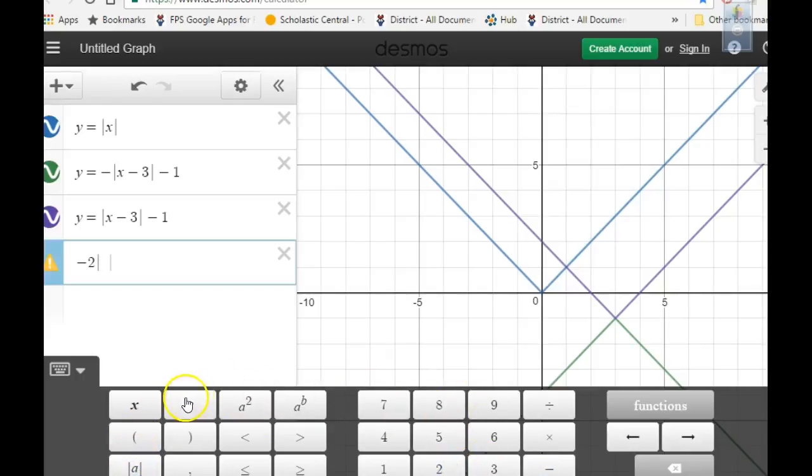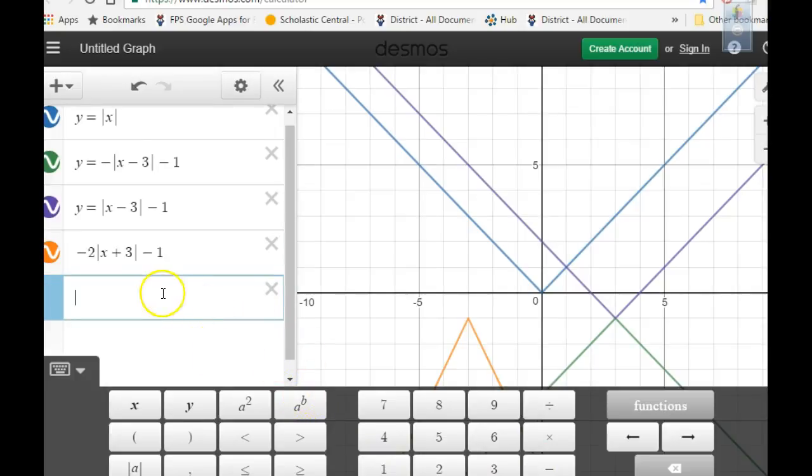This is a really nice tool as you are doing graphing and checking on things. If you just type in Desmos, you'll get Desmos calculator, and it is super nice to use. So we get the orange one, and notice that one, I didn't even put a y equals, it just put the equation. So even if you don't put y equals, it understands that you're graphing an equation, and you can just type the equation. You can do it either way.